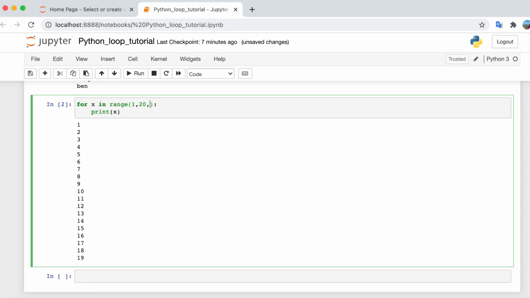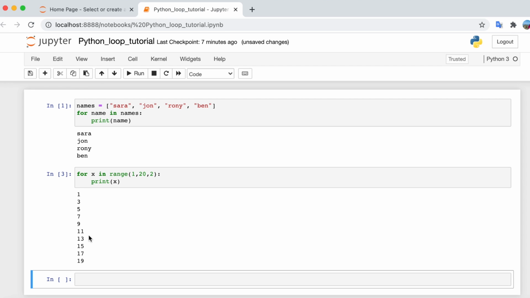If we just give one more thing here, maybe 2, what happens? Let's see. Yes. Here all the numbers also come between 1 to 20, but 2 means the number gap is 2.